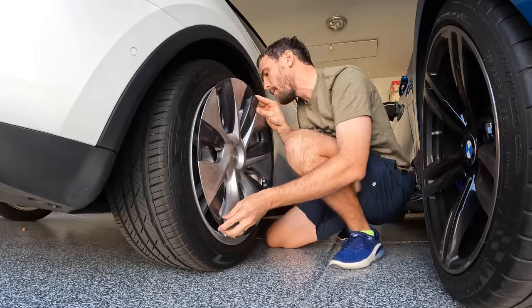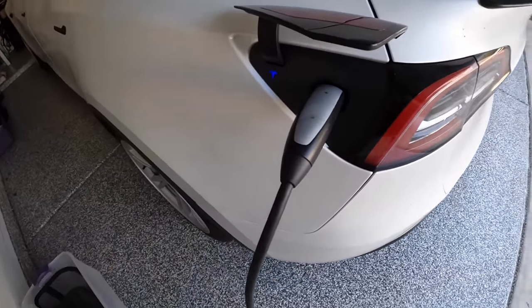The seventh way to increase range is by removing roof racks if you're not using them — they increase drag. If you have the aero wheel caps, use them; they work. Keep your Tesla plugged in. It doesn't have to be charging all the time, but plugging in helps regulate the battery, retains heat, and the onboard computer will automatically prevent overcharging. Within the Tesla app you can set your charging limit — I set mine to 80%, sometimes 90% if I know I'll be using the car more. Always keep your car plugged in as much as possible and set your preferred charging levels.